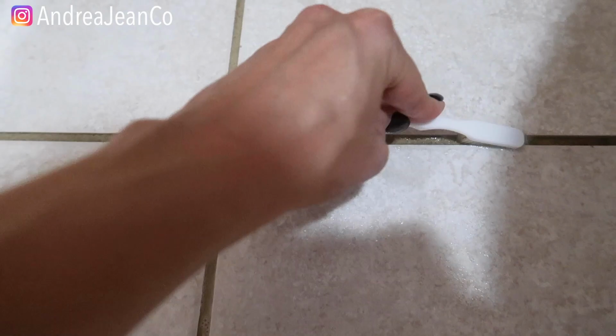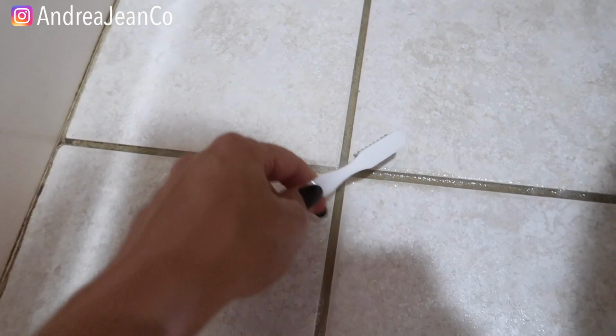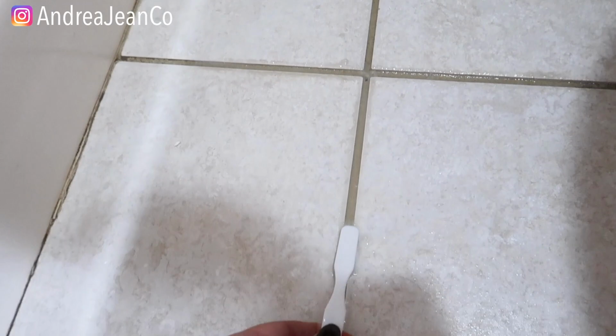My favorite method is the toilet bowl cleaner. I have a video where I clean my entire kitchen grout, and my kitchen is quite large, with toilet bowl cleaner. I did not scrub one thing. All I did is lay it down and mop the entire floor, and it looks like brand new.